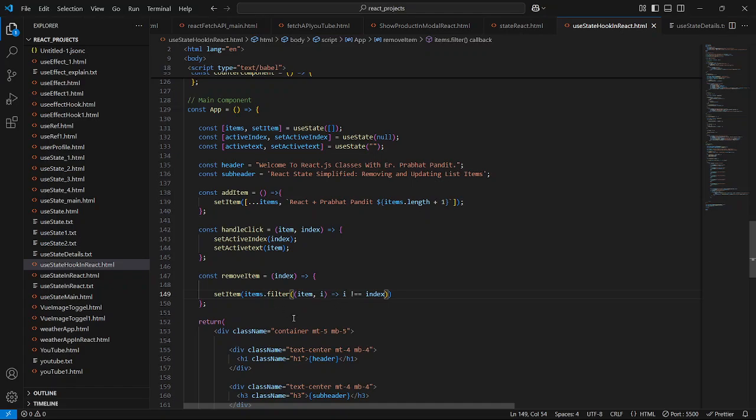This filter method is responsible to loop through this items state variable.